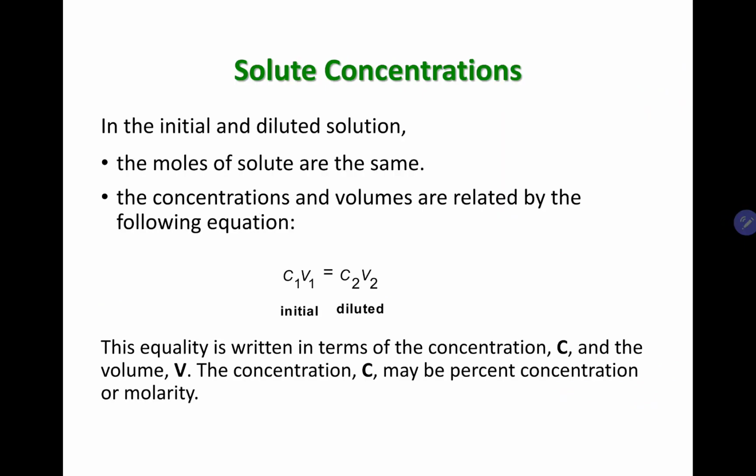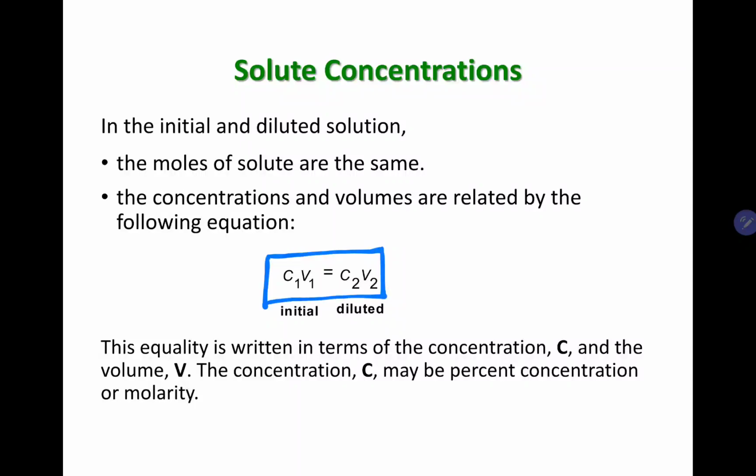Here's a nice way of doing these calculations. If you want to do dilution calculations, you might want to remember another equation, which is called C1V1 equals C2V2. Otherwise, you will be doing the calculation in a very long manner. So remember this equation, C1V1 equals C2V2. This is the equation that you will apply when you are doing dilution calculations.